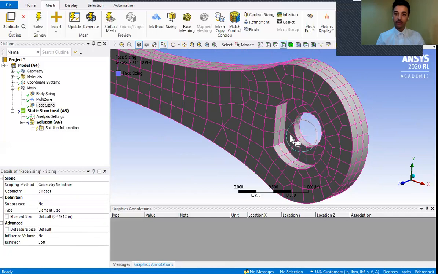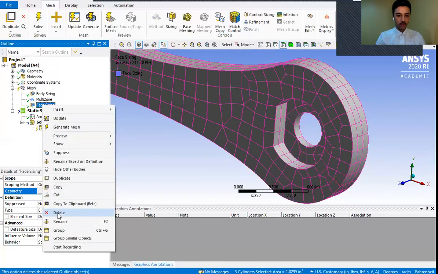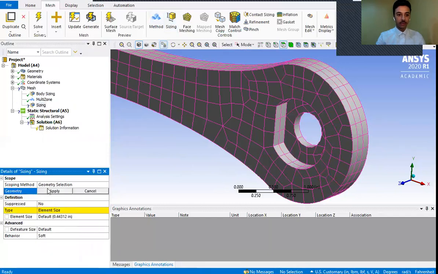I will delete this, because it's not working. I will delete it and do it again. Okay, yes, delete. Do sizing, geometry. I will choose here. I choose the face, and I will choose this one.